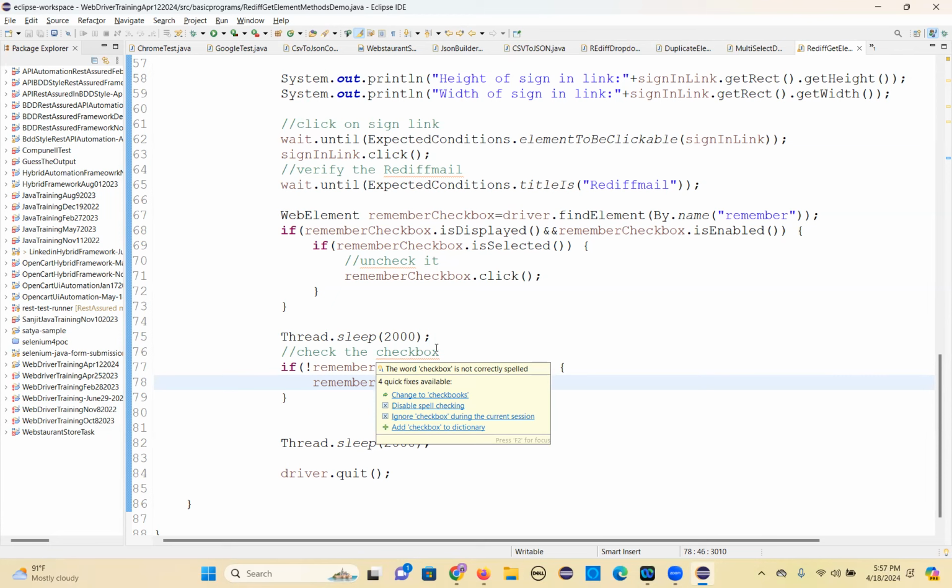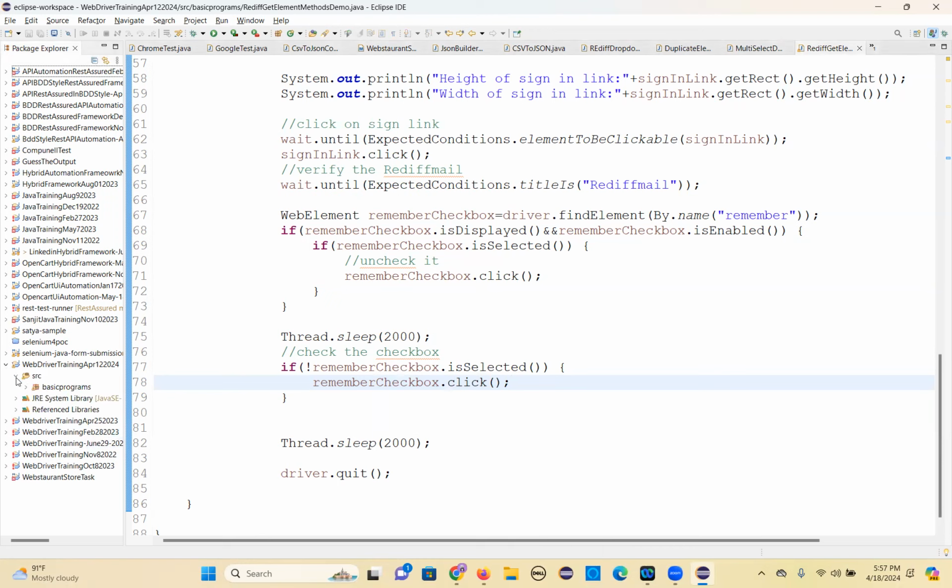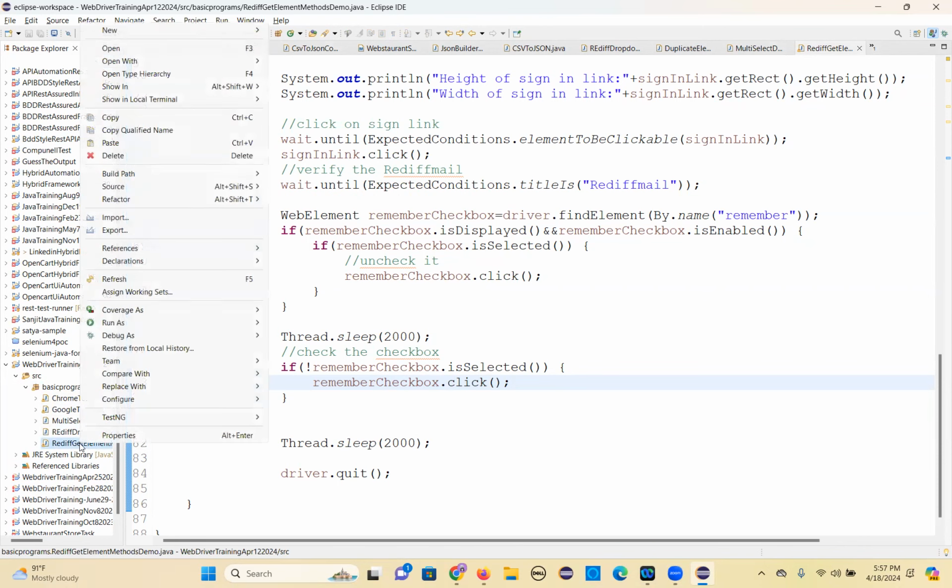Submit method we have seen, click method we have used. Almost all the methods we have used already. And the navigation methods also I have shown. Alerts, frames, windows I need to use, that will come in the coming programs. So let's go and see next how to work with cookies. How can you handle the cookies?